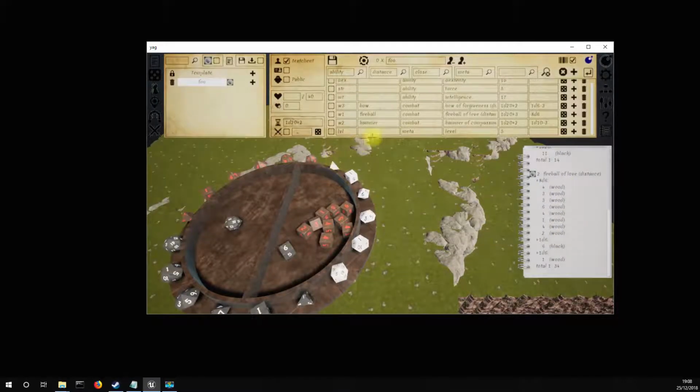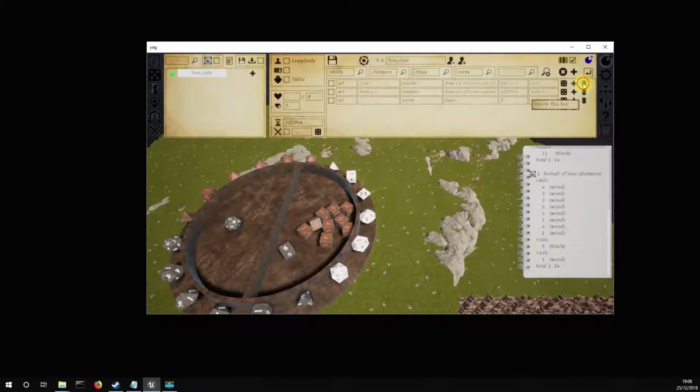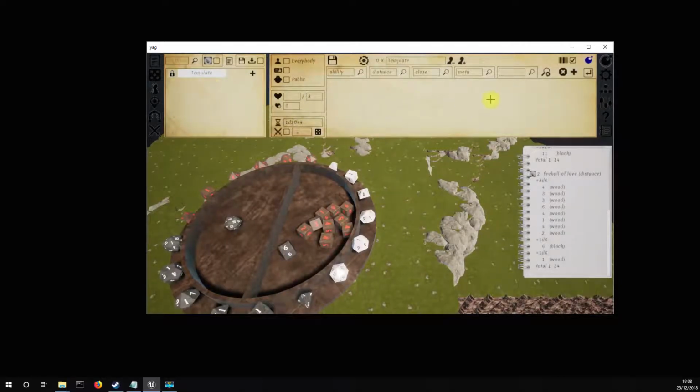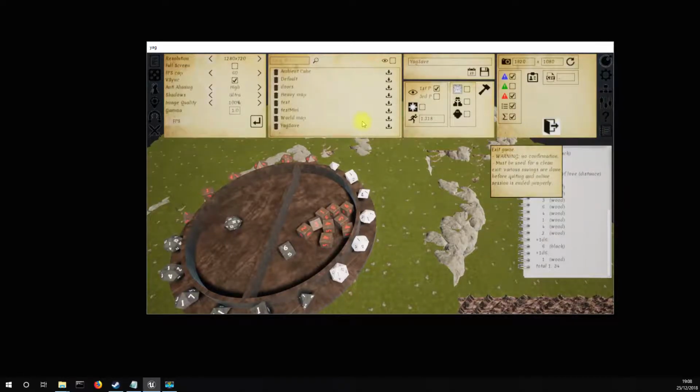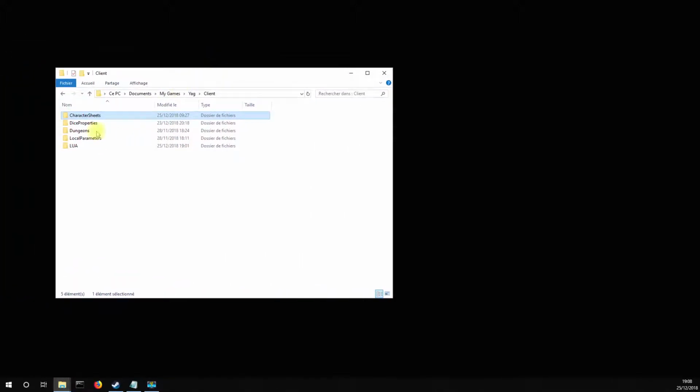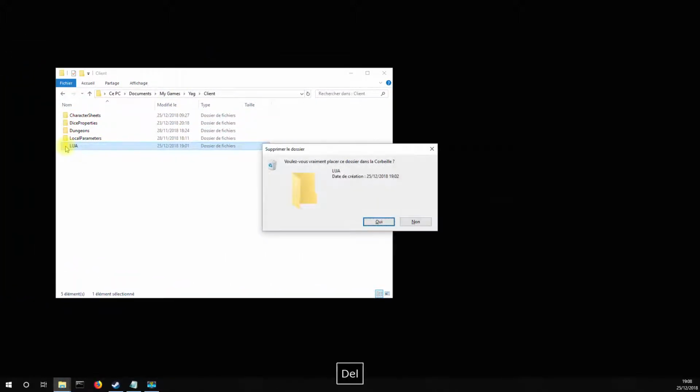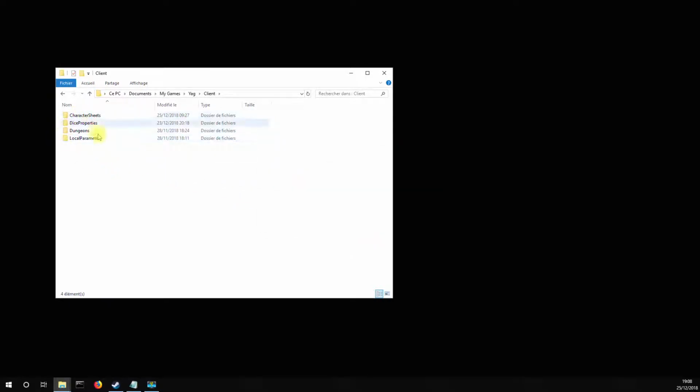So how do we set up all that, and how does it work? In order to show you that, I'm going to erase everything, including the content of the template character sheet here, and I'm going to quit YAG, saving this empty state. So the first time you launch YAG with this new version, it will create a new directory called Lua that I just deleted. So I'm now rerunning YAG, so it's the first time we are running this version, and you can see that this directory is recreated.